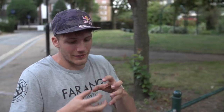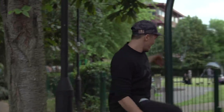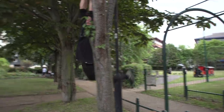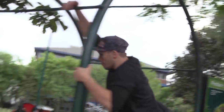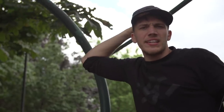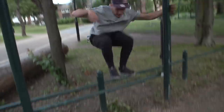Every move puts you in a different place. You have to figure out how it works. There's really a sense of achievement. I can't get that in the gym. I can't get that doing any other sport. All this probably looks really silly compared to what we do in videos, but this is literally a big part of my training, just playing around with small stuff like this and getting comfortable, knowing that I can make mistakes and nothing bad is going to happen, and then working on it and finding trickier and trickier moves.